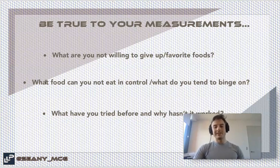It's a good question. What foods do you tend to binge on? Again, people will probably give the vague answer: chocolate. Well, it's not really chocolate, because you probably don't binge on 90% chocolate. It's probably a certain brand, certain texture, certain flavor. If there's certain foods you absolutely cannot eat and control at all, and the one bit of chocolate leads to others, there may need to be a stage where that is identified, and we may need to stay slightly away from those foods for the time being anyway. So, for example, for me, it may be like Tim Tams or Lindt chocolate. Can't really have one of those, but I may have a slightly darker bit of chocolate, and I feel good after that, and I don't really feel deprived. That still makes up for it.